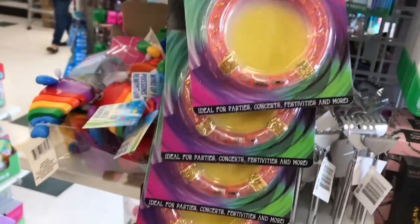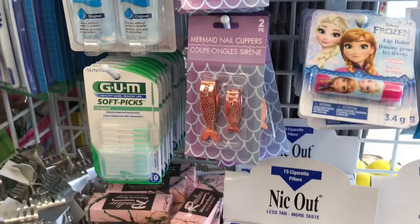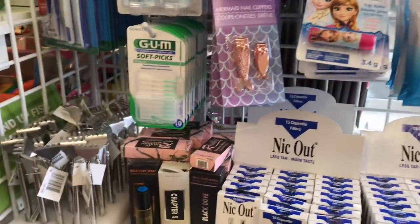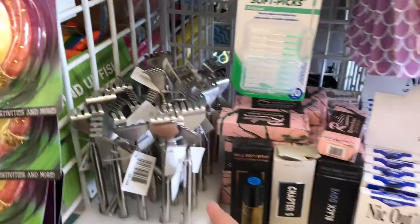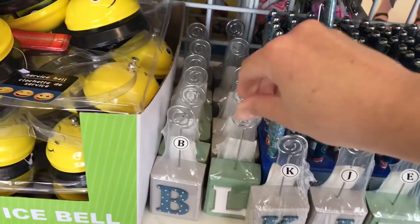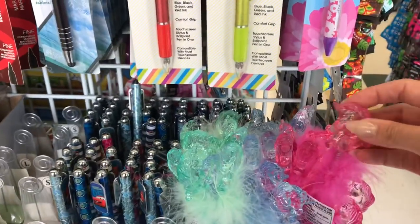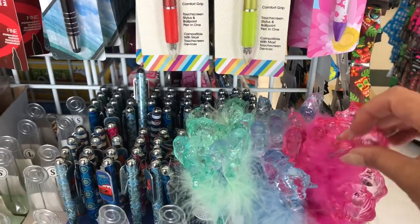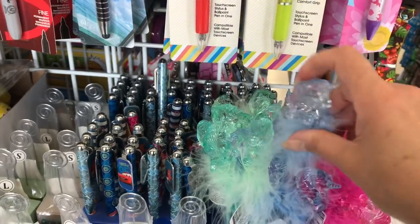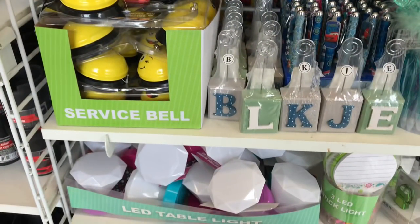These bracelets are so cute — how fun for Canada Day or July 4th! Just put them on your kids and they light up. Different styles. The Little Mermaid nail clippers are the sweetest. And there's an extendable back scratcher — I should get one for my kid. I did a farmhouse DIY using these last year and I'll link the card above. These little unicorn pens are really cute little danglies. And there are Sharpies and stylus pens, and cute little bells.